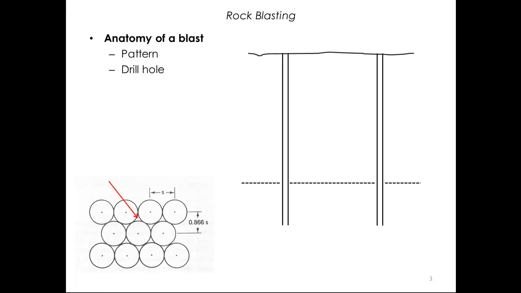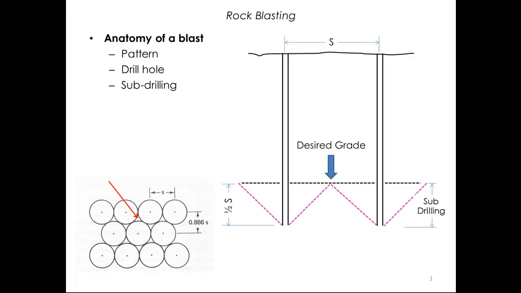Here is a diagram of two drill holes, and the distance S is equal to the pattern spacing as shown in the lower left corner. Notice that the two drill holes extend below the dashed line, which represents the desired grade that the rock must be excavated to. The term for this extra depth is sub-drilling, and the depth is usually about one half of the distance between the drill holes. This is necessary because the explosive charge will always seek the path of least resistance and travel upward from the bottom, with an upward break angle of about 45 degrees. The sub-drilling amounts to extra work and expense not measured for payment, since it is below the required grade and the rock will not actually be excavated. The term pay depth is used to identify this distinction.